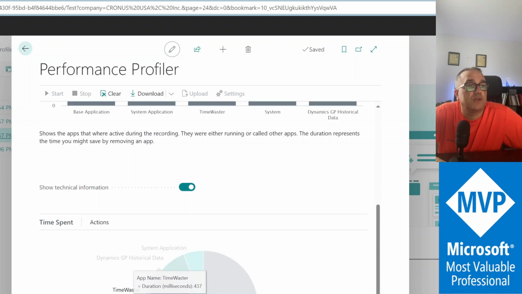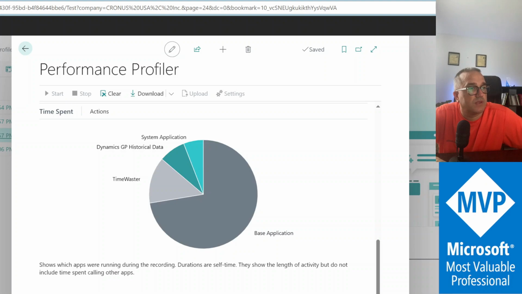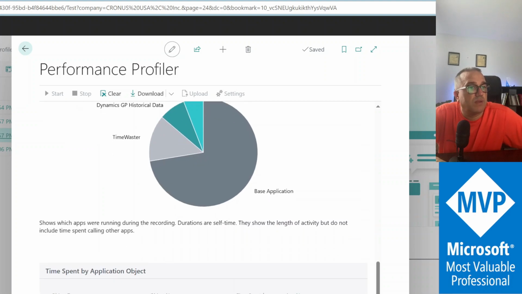Our extension is here. It's 437 milliseconds. The rest of the applications are part of the platform, the base application, system, and Dynamics GP historical data. We can look at time spent by application, and we also see our own open customer list spent 437 milliseconds.